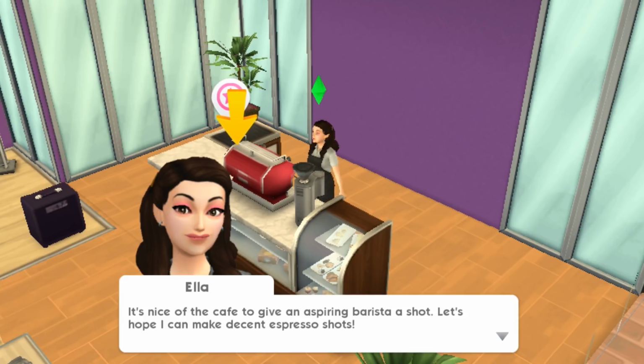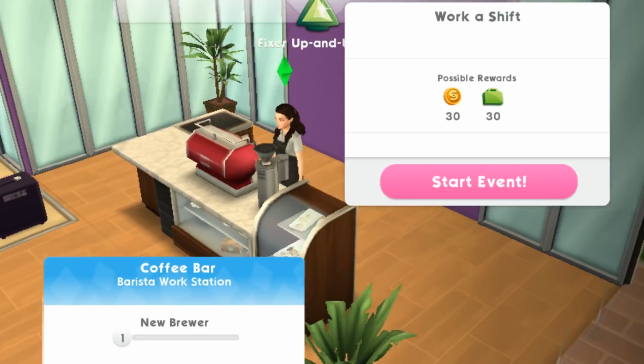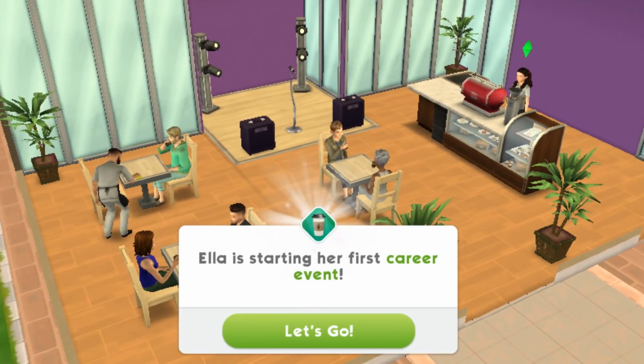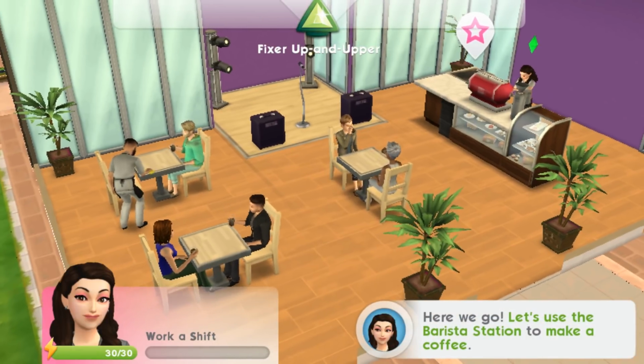Oh, and Ella's trying to talk to us. She's trying to communicate to us. It's nice of this cafe to give an aspiring barista a shot of espresso. Let's hope we can make a decent espresso shot. Yes, let's do it. All right, so let's start earning some simoleons so we can get some more money, so we can live in this world. Let's start a job. Ella is starting her first career event.